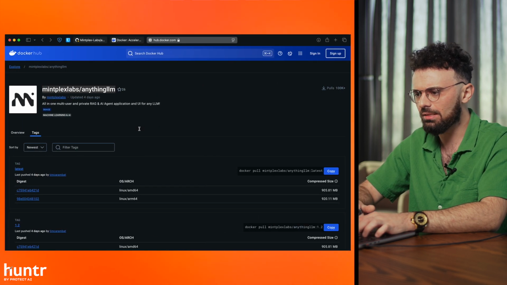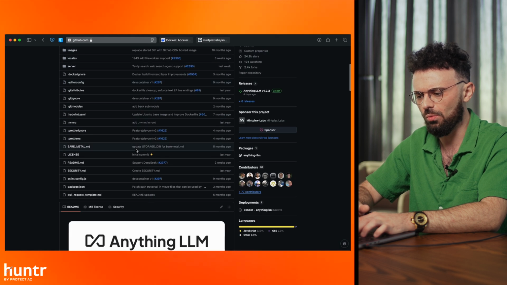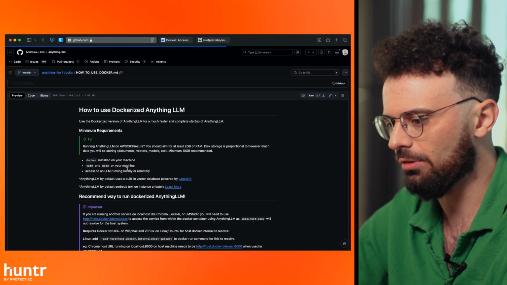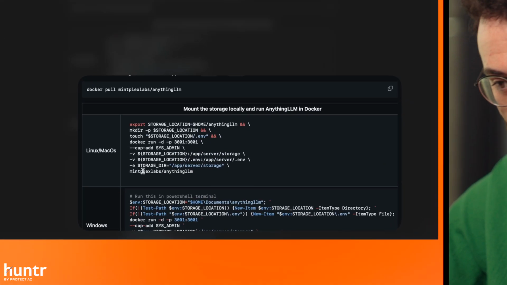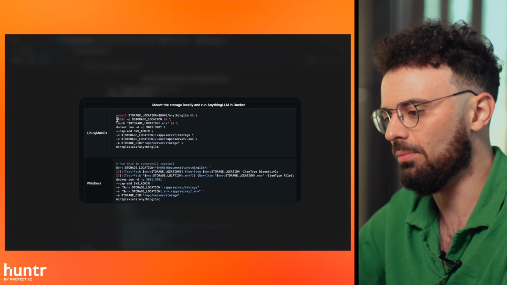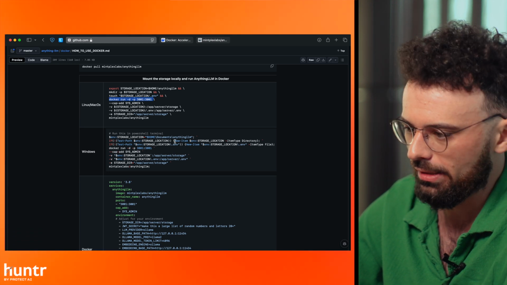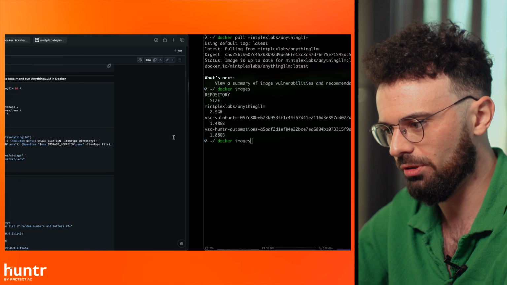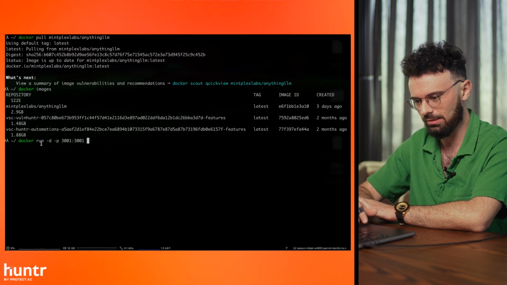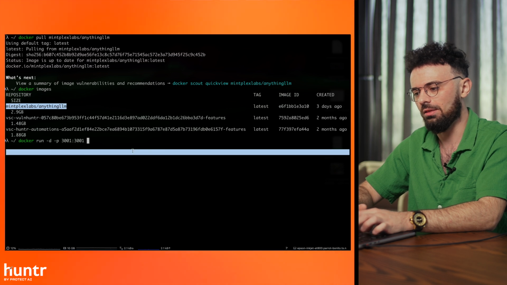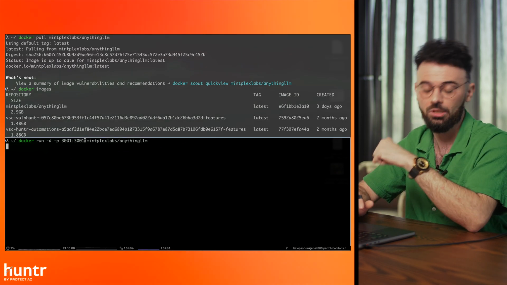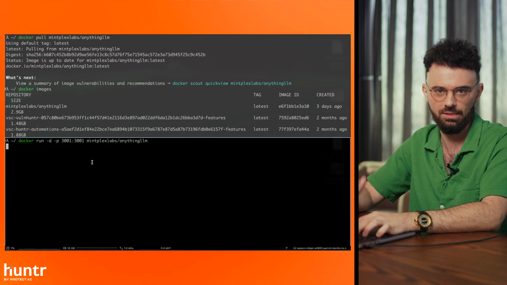Usually projects provide you with some sort of instructions to do this. If I recall, Anything LLM has a how-to-use-Docker file here, which provides you a very complicated Docker command to run it with all the default configuration. Just for the sake of this tutorial, I'm going to simplify this for everybody and use the docker run command in this section of the how-to-use-Docker tutorial. I'm going to break down the arguments. What this docker run command is doing is basically saying, hey, I want Docker to run the Anything LLM image, and I want to forward port 3001 from the running container to your laptop. This way you can access the Anything LLM web UI.